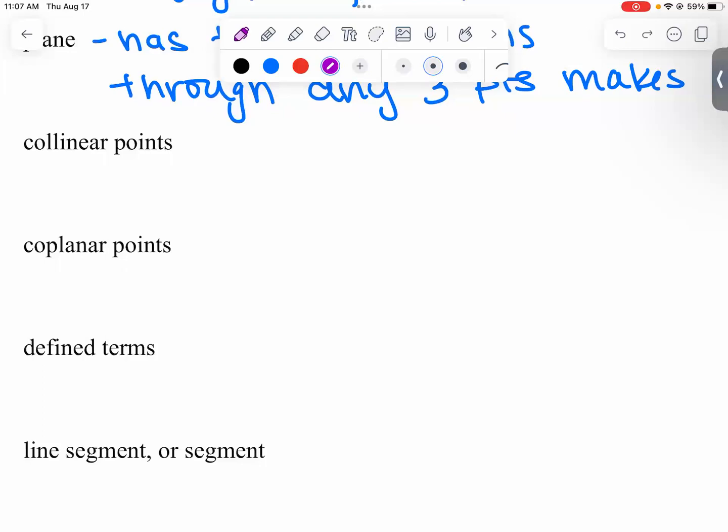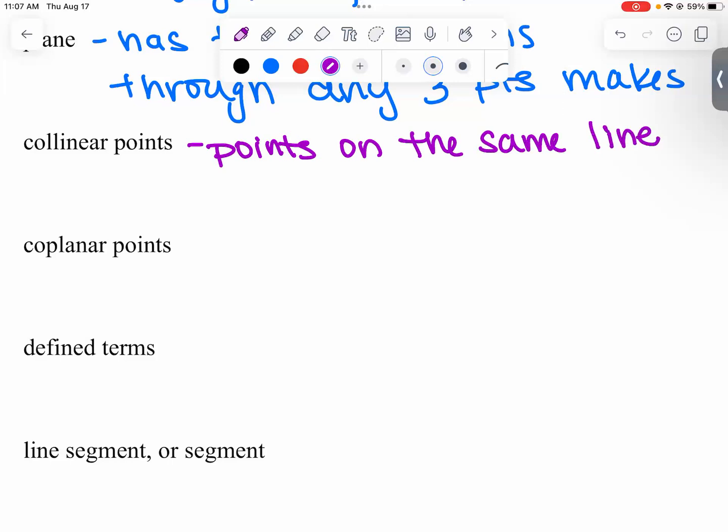We have points that are maybe close, they're maybe far away, but they don't have to be. So we're just talking about points. Let's just talk about 2 points. Collinear, they share points. Same line. Collinear points means they're on the same line. So what does it mean to be coplanar?